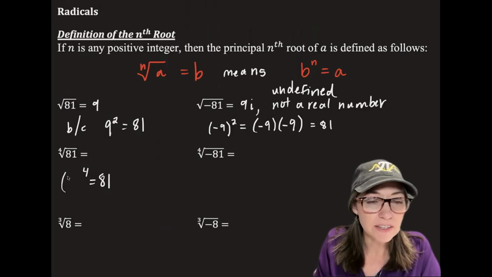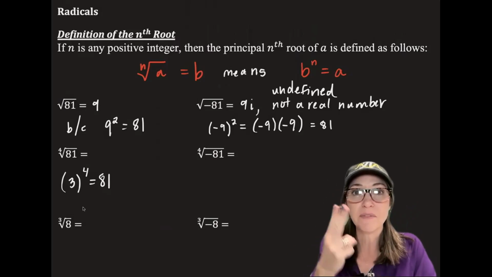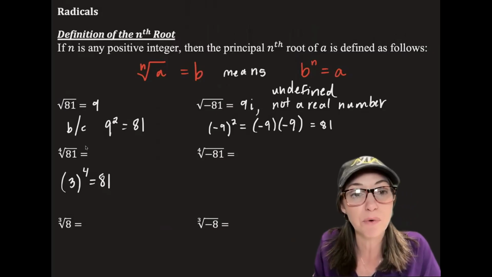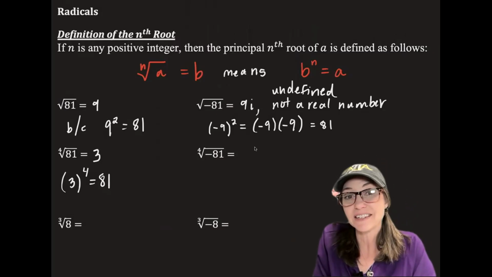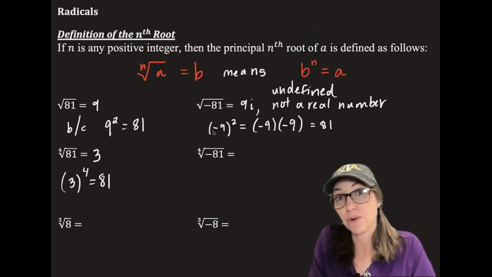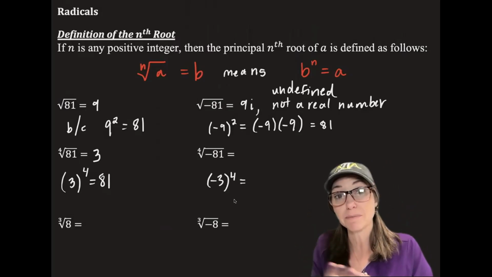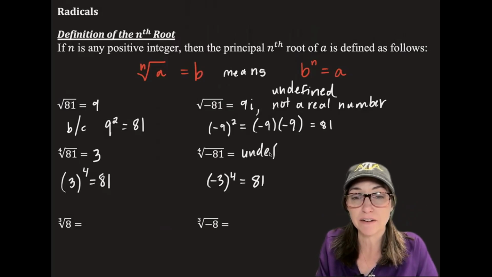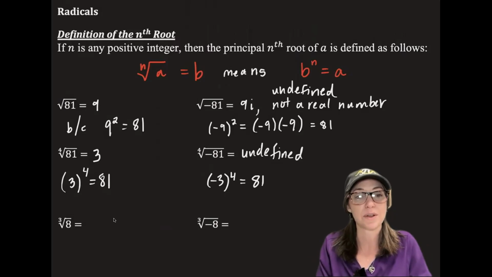Let's erase this little question mark here. If I try, this is kind of a guess and check deal here I'm doing, right? But 3 to the fourth, 3 times 3 is 9, times 3 is 27, times another 3 is 81, right? So 3 to the fourth is 81, therefore the fourth root of 81 is 3. And again, you can't take the square or fourth root of a negative, right? Because negative 3 to a fourth power, well, you're multiplying a negative number times itself 4 times. So that's going to be a positive value. So this is also, I'm going to just say undefined, but I mean the same thing as up here. It's not a real number. There is a complex answer there.